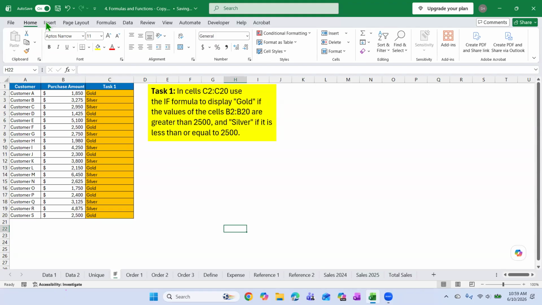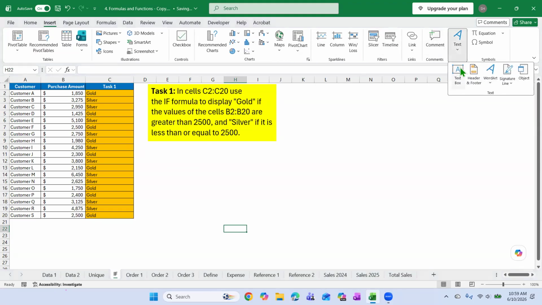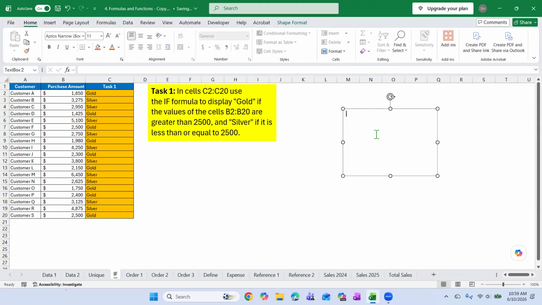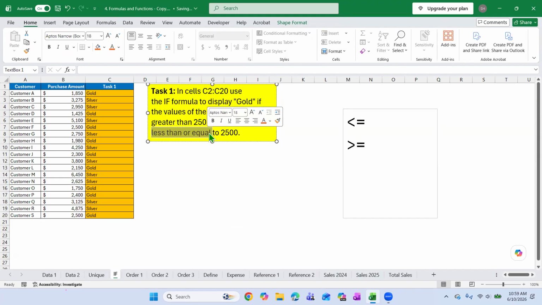Okay. So I'm going to explain one thing about the operator. Let's go here. So what is this symbol? Everyone please answer this. Less than. This one, greater than. This one, less than or equal to. This is greater than or equal to. So here it is less than or equal to, right?